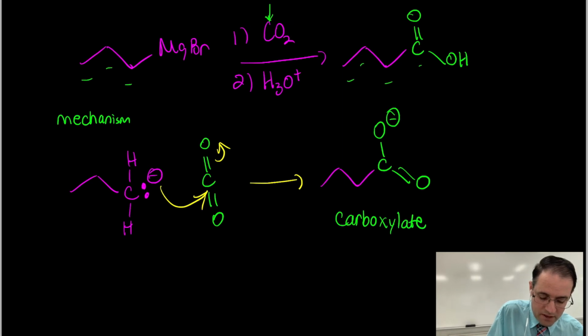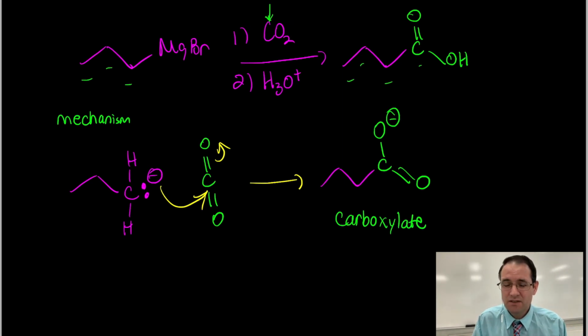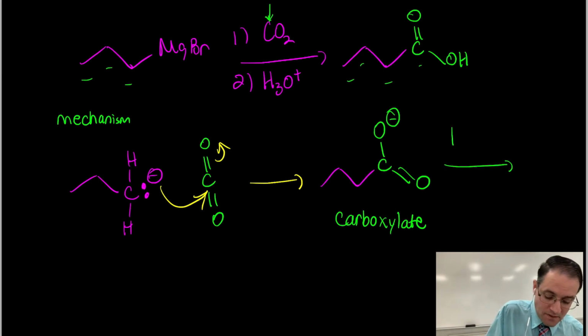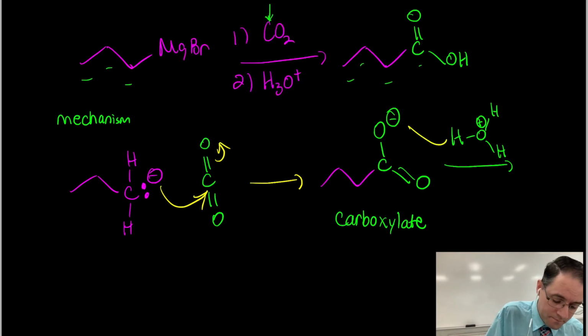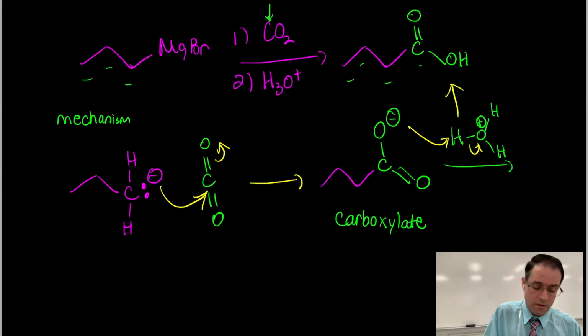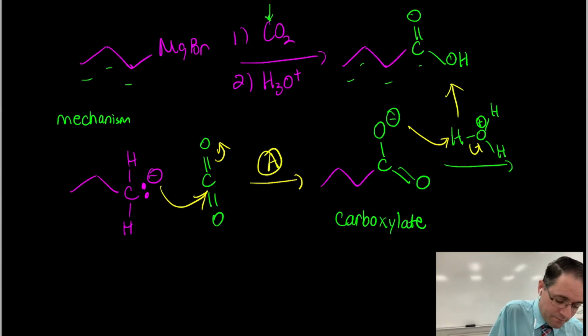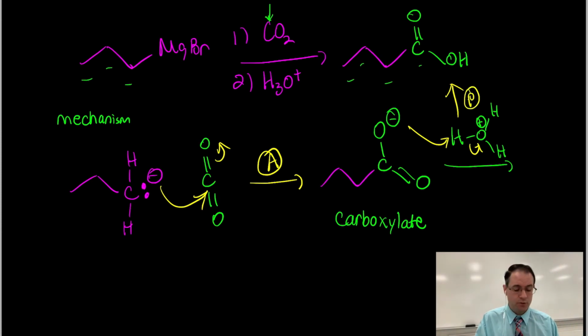We've already learned about that in section 2, just the previous lecture. And so if we add that to H3O plus, there's a protonation event to give you the neutral carboxylic acid from that. Okay, so in the first step, you have attack, and in the second step, you have protonation. Okay? So AP for short. There is absolutely no limitation whatsoever on this reaction.